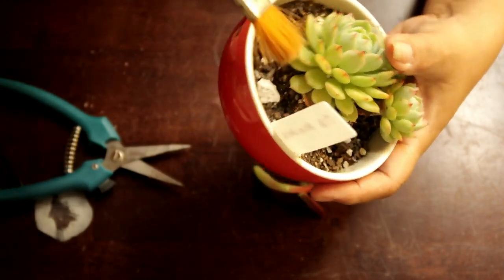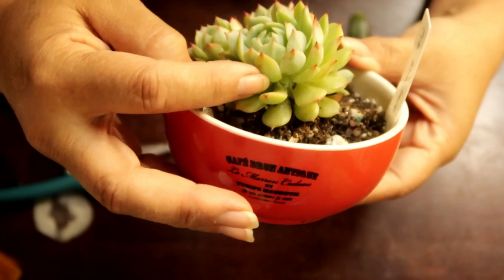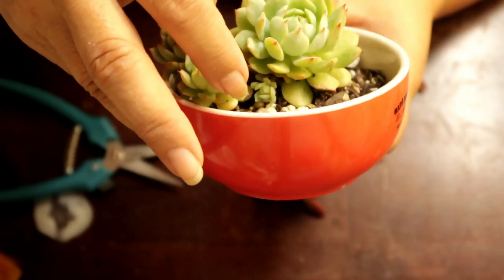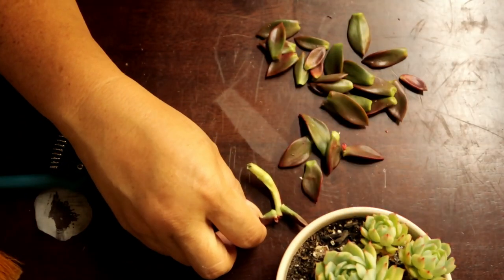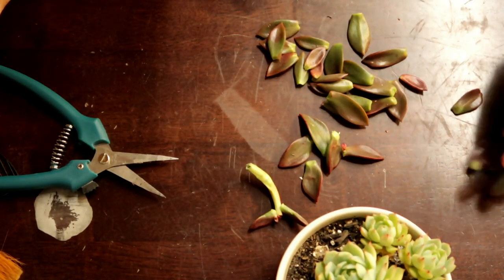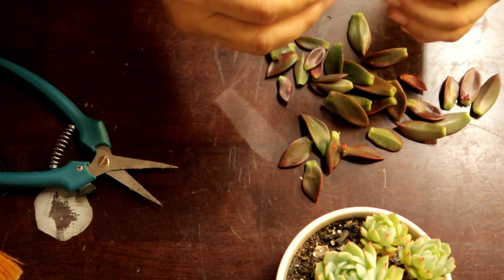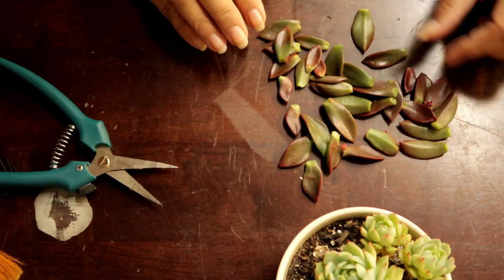Although sometimes it'll just come out of, like this one, look at this one. I don't know if you can see this. I hope you can. See this right here? Tiny one. It's coming out in between the leaves, but it's still a pup. So that's what happens. See this little tiny one in there. Cute. This mini bell is just the cutest thing ever. This one is a flower. We don't want that. That's a mealy bug. I call it a mealy magnet. So we're saving all of these. This is going to be propagated.